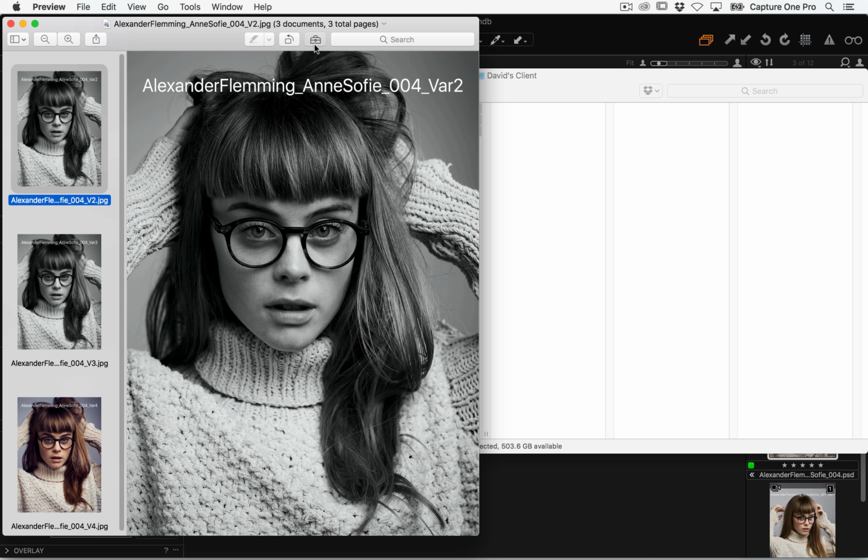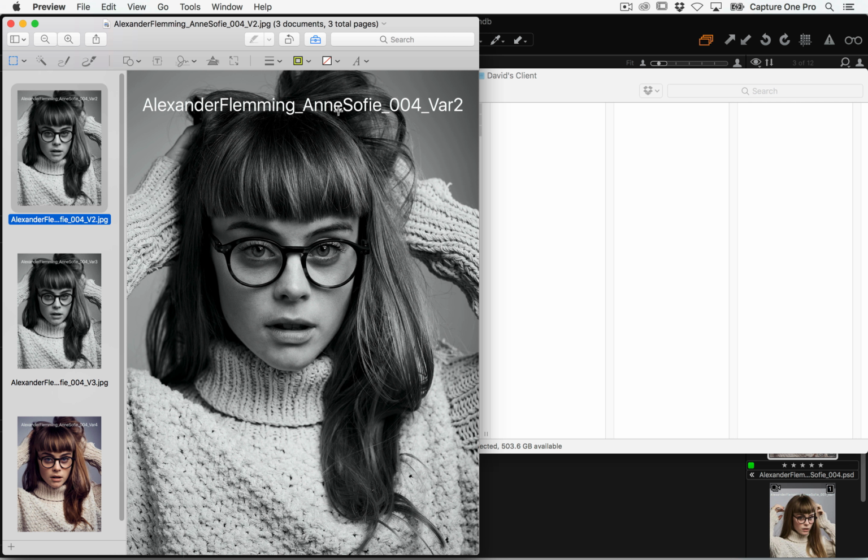Now, if they're smart, what they could do, if they're not emailing you, they just want to do some quick markup on their phone or on their desktop, then they can turn on markup. I mean, this is in preview in Mac, but I'm sure Windows will do pretty much the same thing. Grab a pen and say, well, I really like this one, but you missed a bit of retouching there. I can see a stray hair down here. And maybe there's something going on with the faces as well. This one with the grain, nah, I don't like that so much. But the color one, you know what? I'll have this one as well.